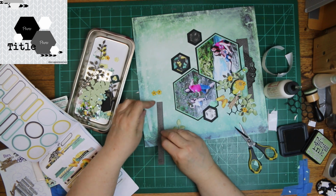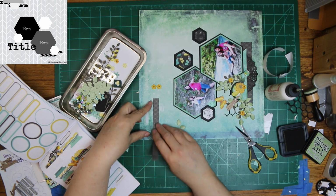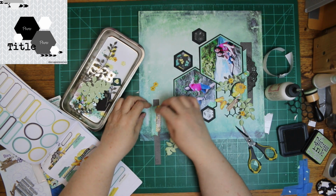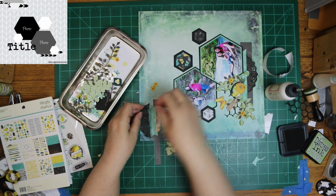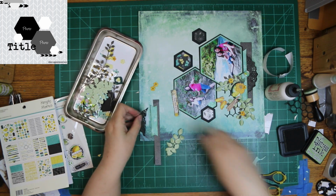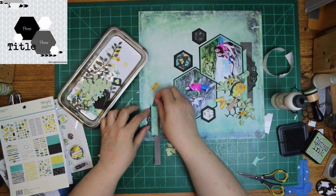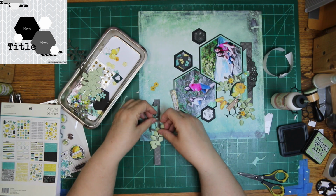That cluster up there, I'm going to forget for a little while that the original sketch has a couple of hexagons up there in it, and that I did cut some out for it, but I will remember them. And I have all the ones on the layout except one, the one that will be on the very top of the layout. I've got them layered with a piece of foam tape in between the two just to give it more dimension, and I will do it on the bottom one on that cluster later when I finally do remember it. I cut another little chunk of the doily out, and it was too big. It looked small, but it was still too big. So I had to cut a little bit more.